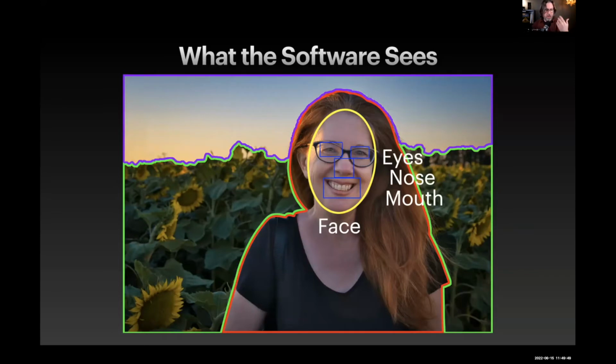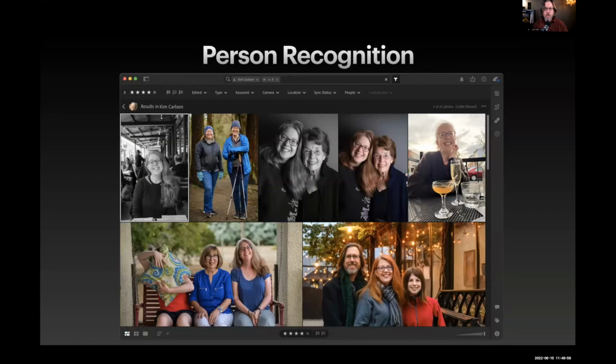And it can even go one step further and not just know that this is a person and this is a person that has the facial characteristics of a person, but it can know that these are the facial characteristics of this specific person that I've named. So that, for example, this is in the Lightroom app. I can say, I want to find all pictures of Kim Carlson, and it will just show me these. And I didn't have to tag them. I didn't have to add keywords. It just knows, oh, these are all Kim Carlson. And so I'm going to show you all these pictures. That can save a huge amount of time if you are putting together a family photo album, or doing something for an event, or you just want to see pictures of the people that you like.